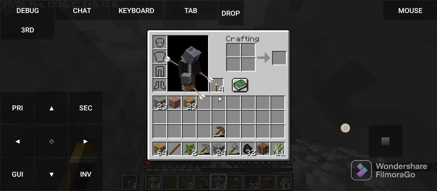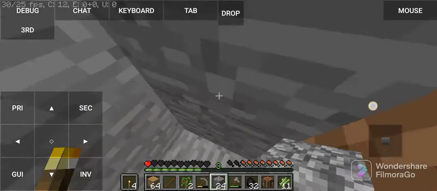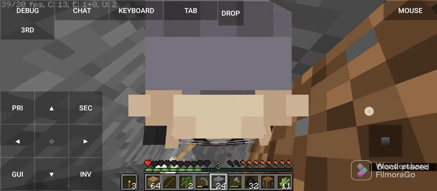I'm only one heart. Oh my god, what? Why? I have arrows on my foot. I have arrows on my fingers. I have arrows on my back. Oh, that hurts. Oh, my back hurts.